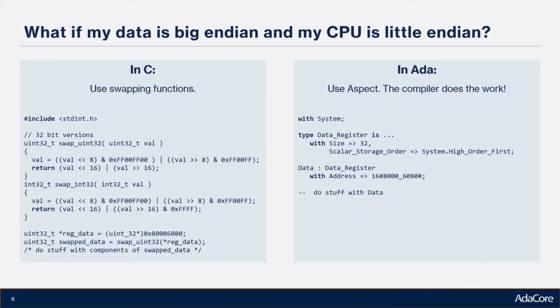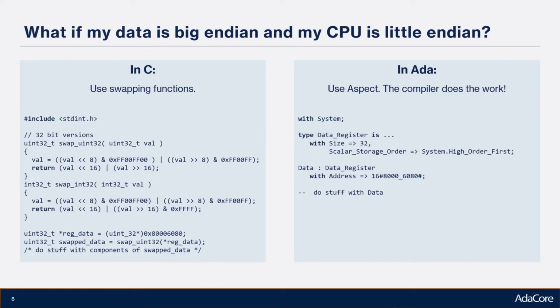Right? Now, similarly, if you have some hardware, like a peripheral, like maybe a network device that provides data with a byte order that differs from your processor's byte order, normally you'd have to code up some swap routines. Not only do you need to make sure that these routines are coded correctly, but you also need to make sure you don't do anything silly, like swapping something twice, because I've never done that.